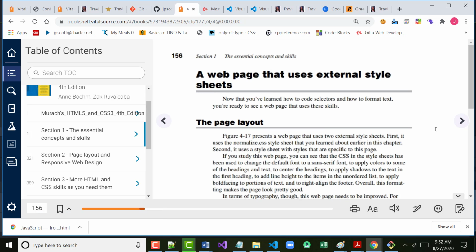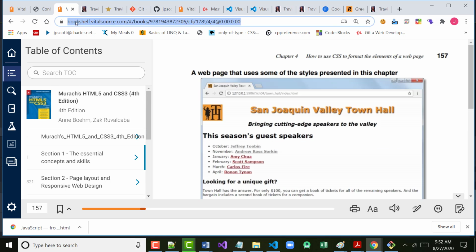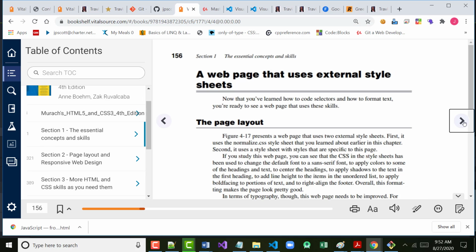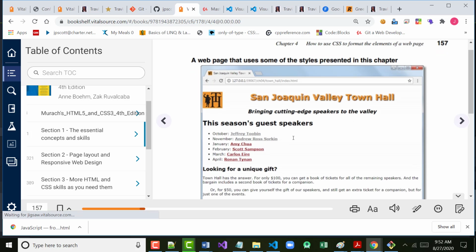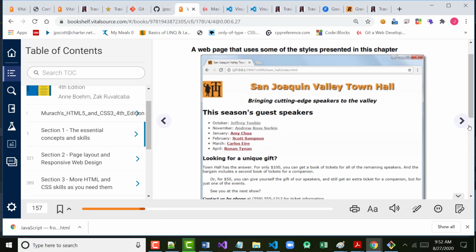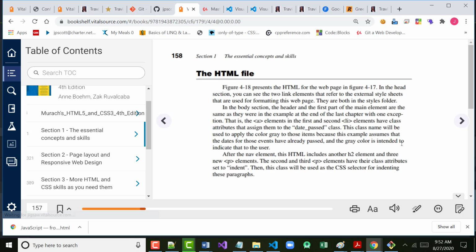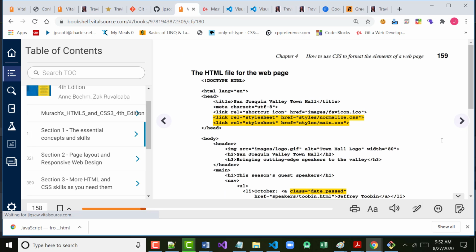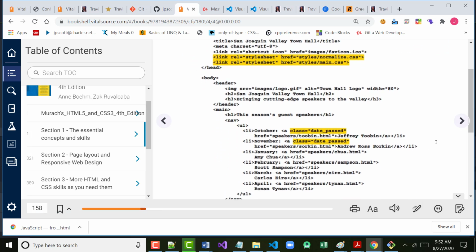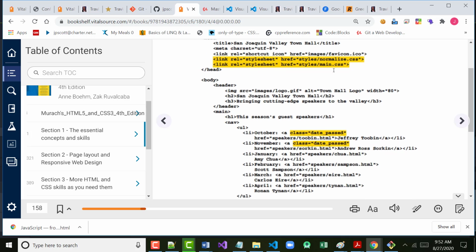So again, on this one right here, the one that's on the end, that's what they're showing you here. So what do they show you? They show you what it'll look like. Then they show you the associated HTML. Notice they've added normalize, then main. They call theirs main.css. It's no big thing.